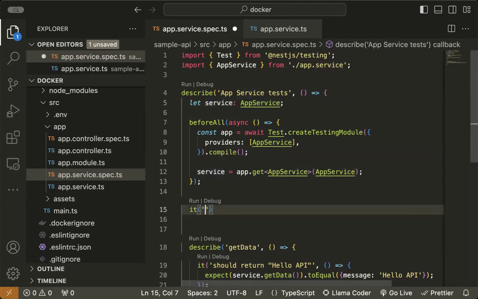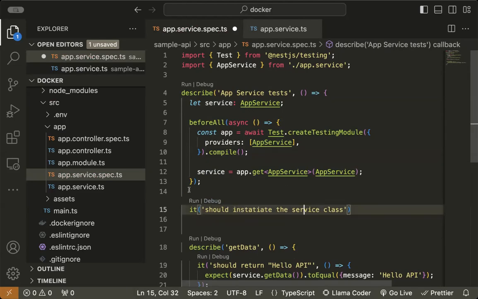Normally when we write a test, we start with something like this: it should be like plain English so anyone can understand. So we normally say it should instantiate the service class.